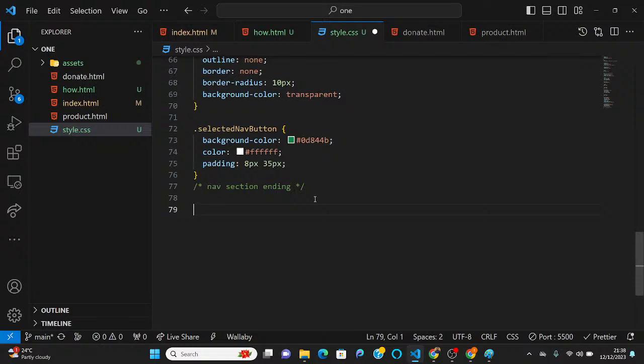So I'm going to put this hero section beginning. You guys might be wondering how I'm doing this very fast. Control forward slash will do the comments for you. So I'm going to put my hero section now.